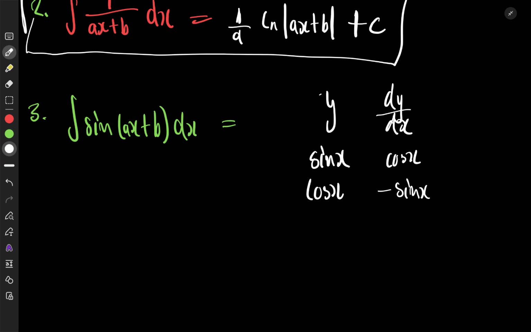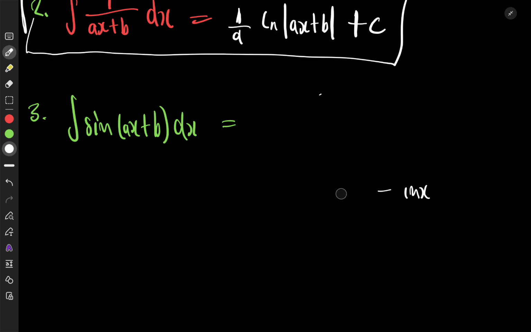But the opposite is true in integrating. So in differentiating, I know that if I differentiate cos, I get negative. So when you differentiate cos, the sign always changes. When you differentiate sine, the sign stays the same. Now, when you integrate, it's opposite. If you integrate a sine, then the sign changes, okay?